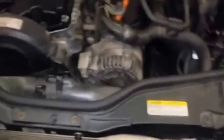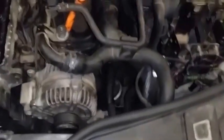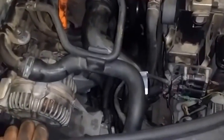I tried to warm up the car, but since I didn't drive it, it didn't warm up all the way. This radiator is just open like that, and this fan just keeps spinning and cooling it down. I was only able to warm it up to a little bit past quarter way, but not half like it's supposed to be.